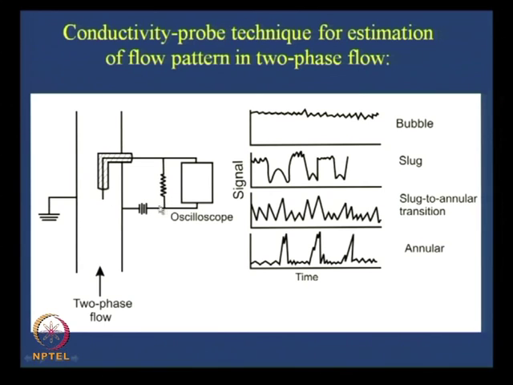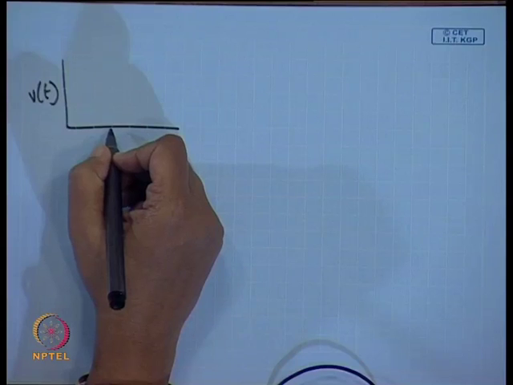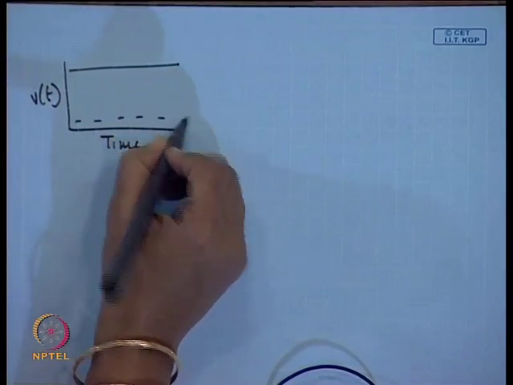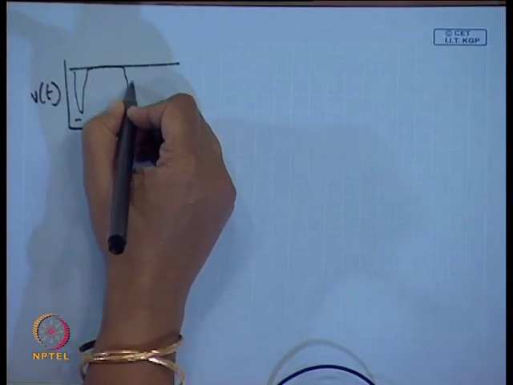When only water flows through, we have a high voltage across this. Basically the current which flows is passed through a resistor, and the voltage across the resistor is recorded as a function of time — either in an oscilloscope or in a PC. So we find that only when water is flowing we have a high voltage, and only when air is flowing we have a very low voltage output. For bubbly flow, small bubbles come and strike the probe periodically; the moment the bubbles come and strike, we have fluctuations in the high voltage signal. Only water gives high voltage, only air gives low voltage, and when there is bubbly flow you get such spikes.